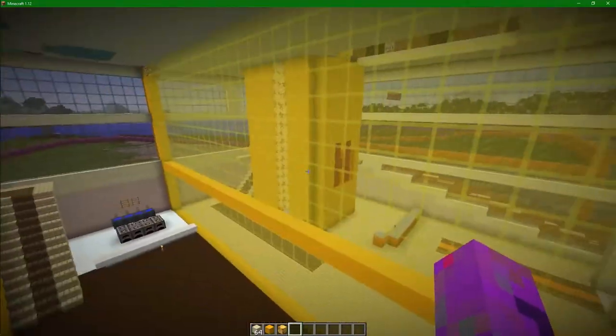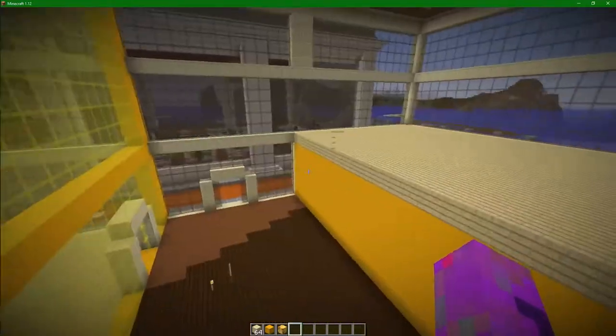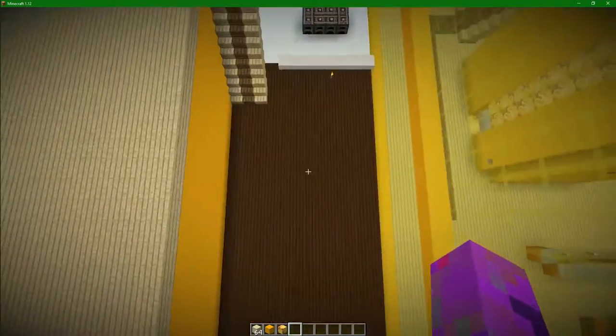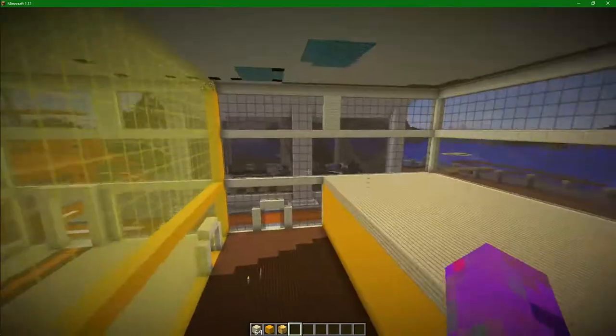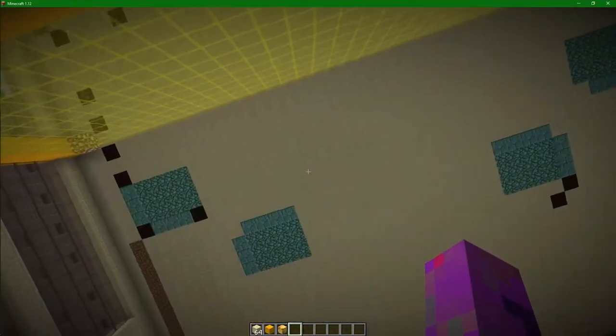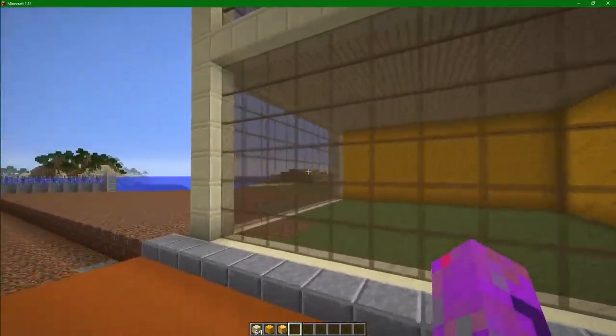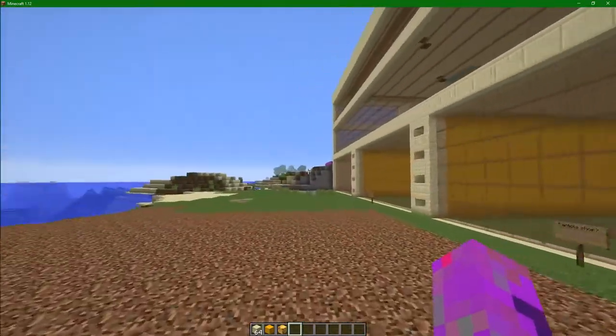We need a freestanding sculpture, perhaps like one of those zombies that I've had built out in the middle of nowhere, but kind of strapped down looking at the ceiling, so when you look up there's a zombie strapped to the ceiling. I don't know, that's an idea. And obviously, of course, the shops around here need to be filled out.